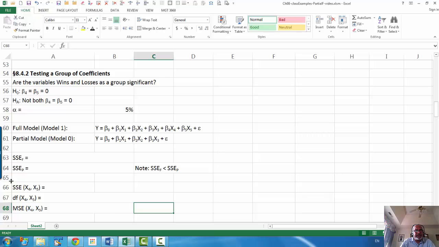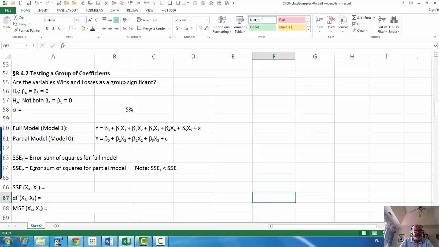So let's define sum of squares. Let's call SSE sub f the sum of squares of error for the full model, and SSE sub p the sum of squares of error for the partial model. So SSE from this model is SSE sub f, and this is SSE sub p.